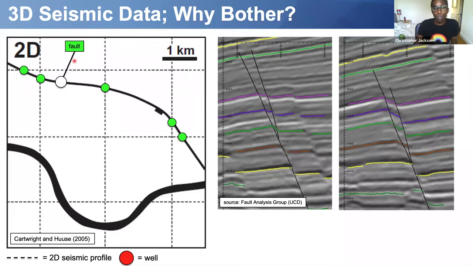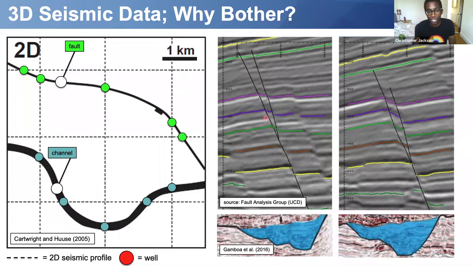On those seismic profiles, like that one, and that one, we might see these faults. You can see on these images on the right-hand side, here's one of these fault lines. You can see these different colors go down on this side, these different colors go down on this side. And essentially we just join the dots, right? We just draw a black line between the green dots where we see those faults, and we have an image of what the fracture looks like. And likewise with the channel, we see a channel in here, we see a channel in here, maybe on that line and maybe on this line here. And then we just join up the dots. And so we have a channel which is slightly bendy and a fault which is slightly bendy.